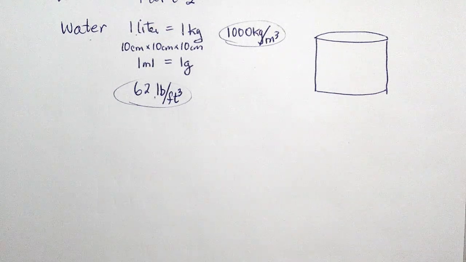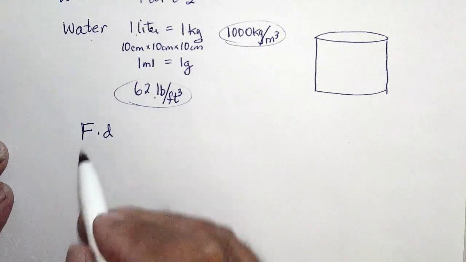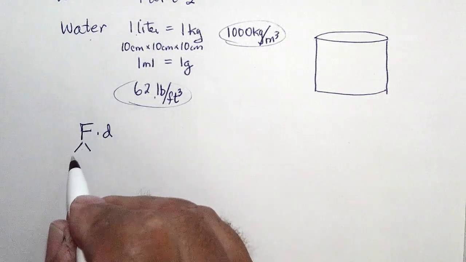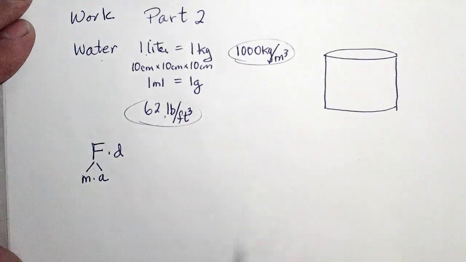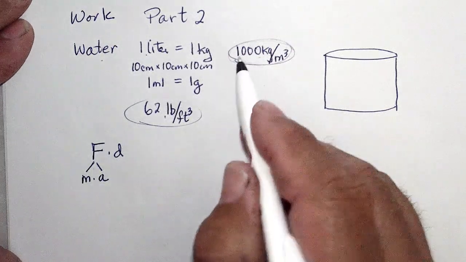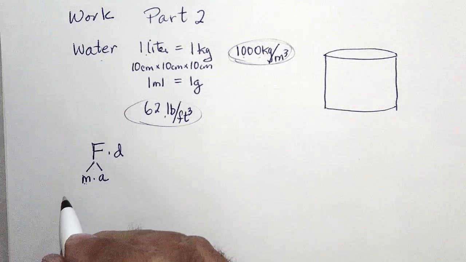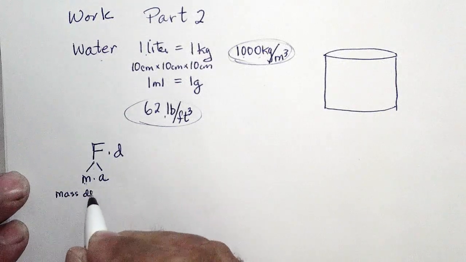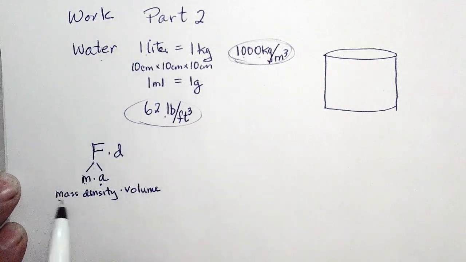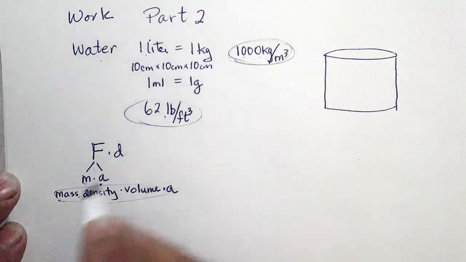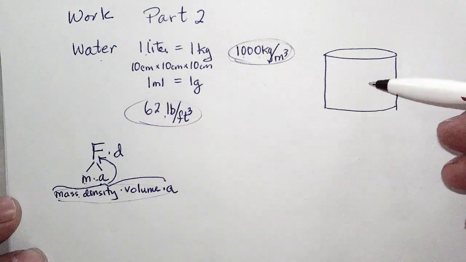So we're trying to do work by lifting water out of a tank. To lift it, we have to do force times a distance. And the force is weight. A force is mass times acceleration. Now, if you're in the metric system and they give you the mass density, you have to take the mass density times the volume. That gives you the mass, and then you take it times acceleration due to gravity, 9.8. Do all of this to get a force.